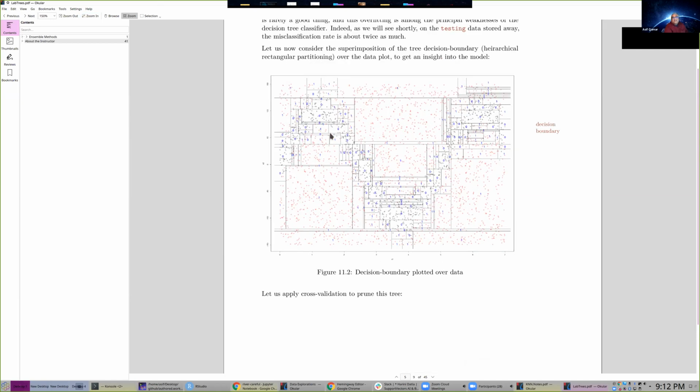Do you see how complex the decision boundaries are, how complicated the regions are? Each of these rectangles is either a 0 or a 1. Would you agree that this looks extremely complicated?